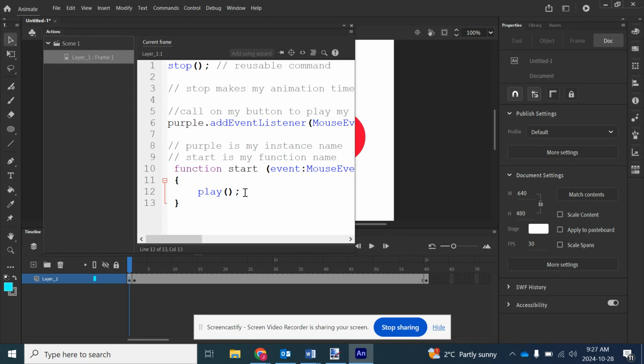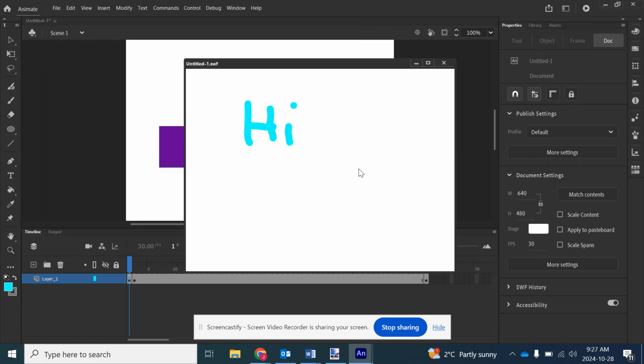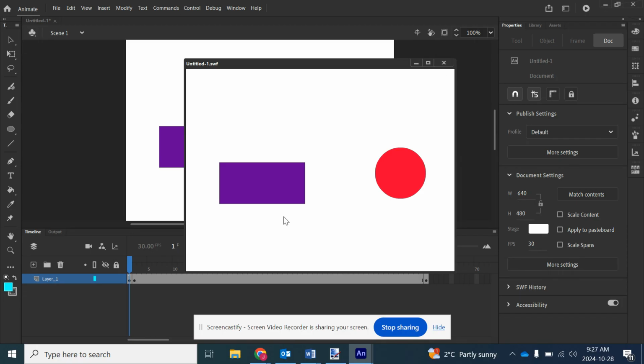So right now it's saying play, but what if I also said purple.rotation += 60. I'm going to make it rotate by 60 degrees. Now right now we can't actually see anything because it's taking too long, or it's going so fast.